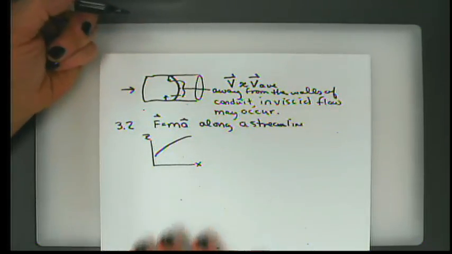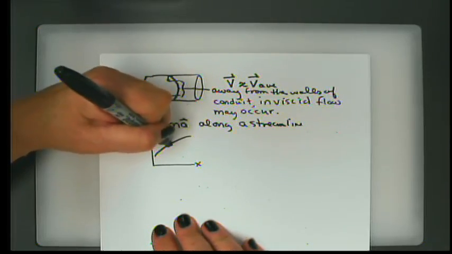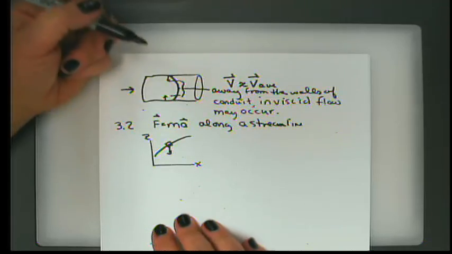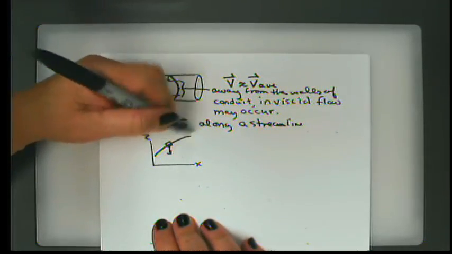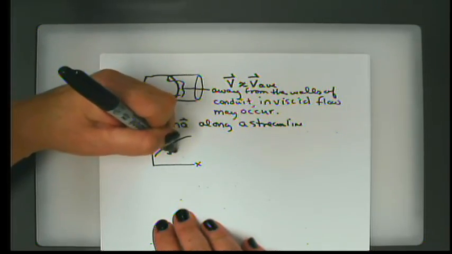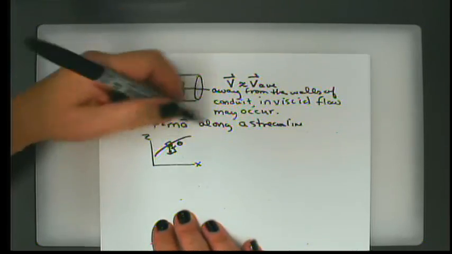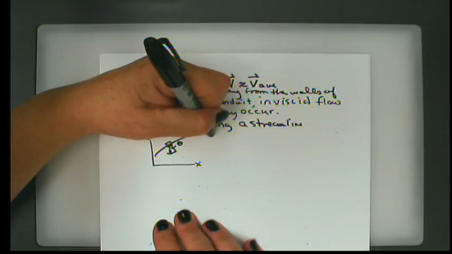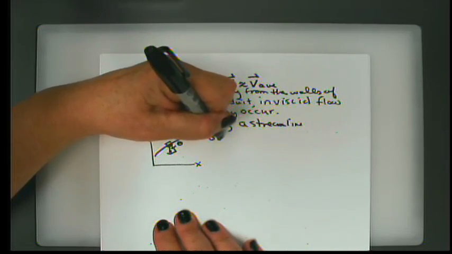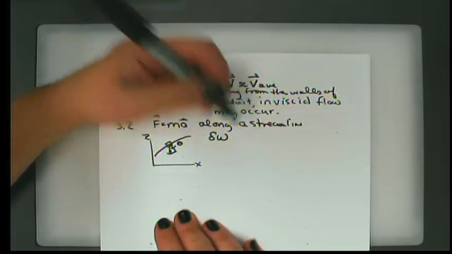And if we think about the forces acting on this particle of fluid, first of all, we know that weight is always pointed vertically downward. So if we knew an angle, for example, this looks like physics, I think. If this angle is theta, we know that we have a component of weight. And since we're talking about a differential element, we call that the weight of that differential particle dW.